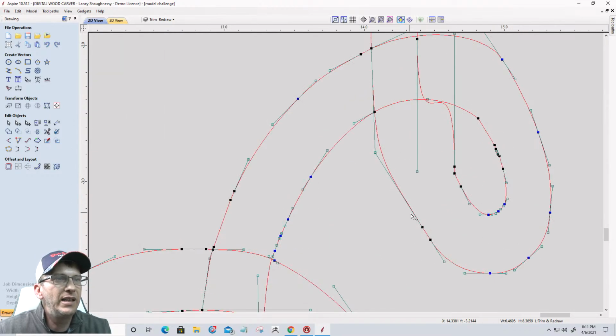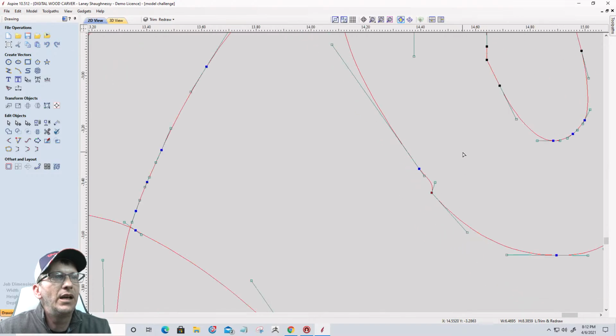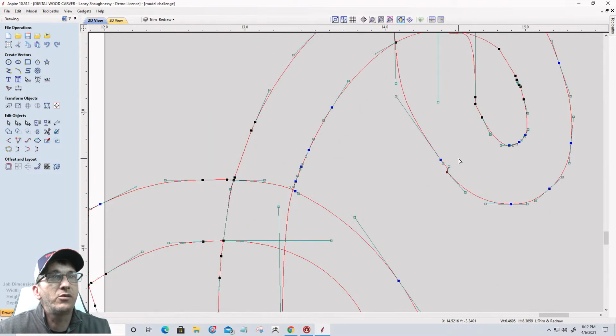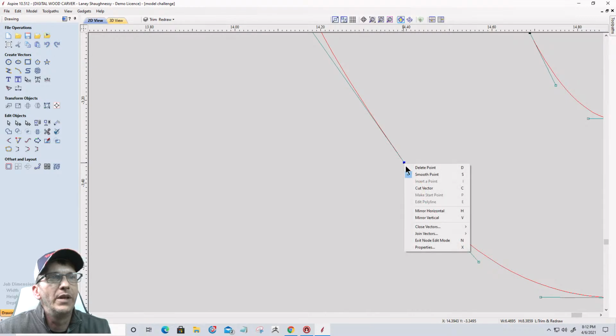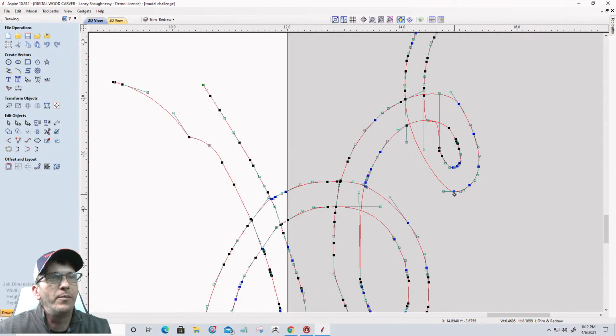That comes around here. And again, it's really stiff right here. Let's look at that. The two black nodes are non-smoothing nodes. That means I could turn smoothing on to soften things up. But what I really want to do is try to eliminate as many nodes as possible. So I'm actually just going to delete those points. And now from this point all the way up to this point, I have one curve that I can use to create that natural flow.